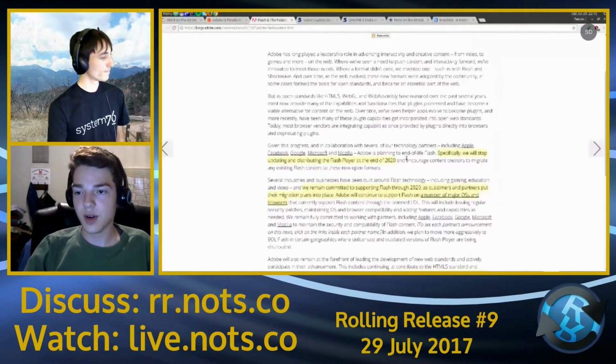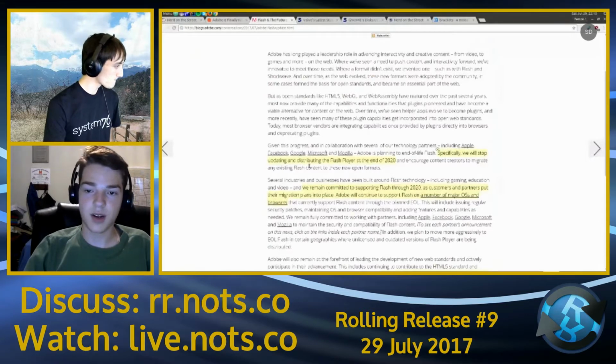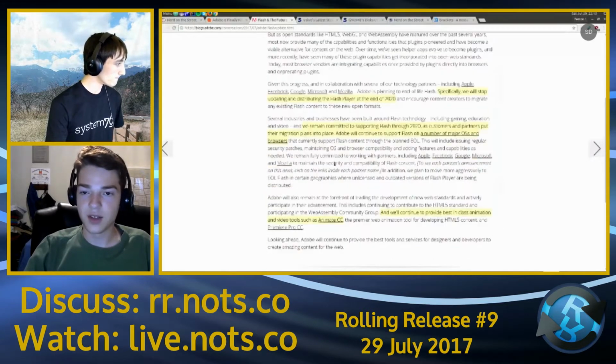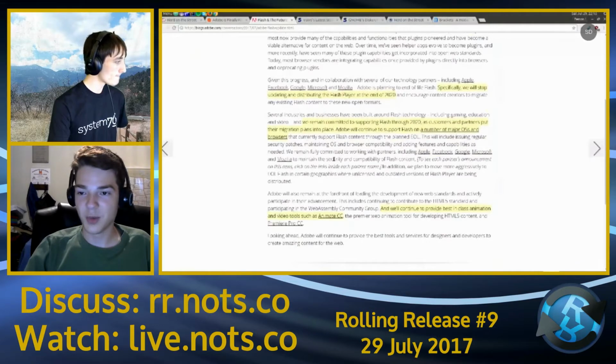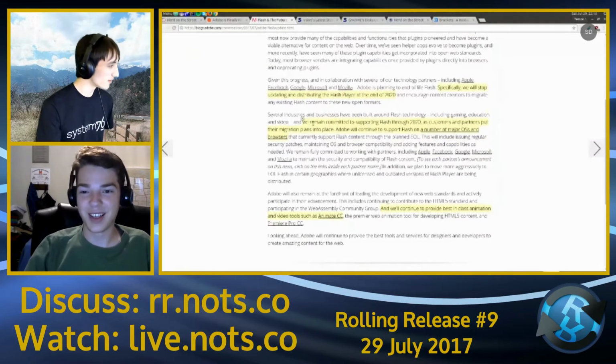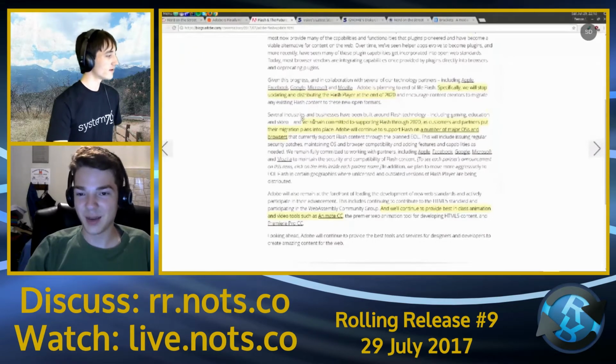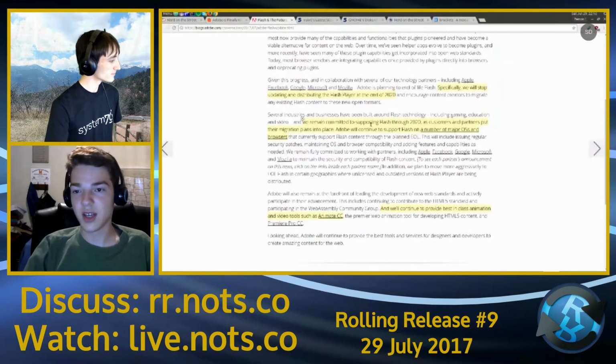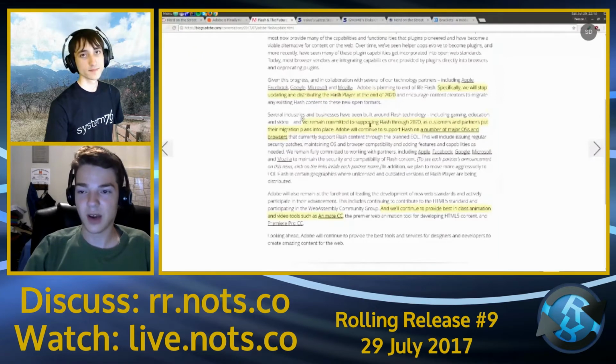And so they're trying to encourage content creators to migrate any existing Flash content over to these new open formats, which is just weird to have Adobe encouraging people to migrate to open formats, but I guess when you make something that you don't want to maintain anymore, I can kind of see it. They are trying to keep support for another full 3 years, which is good for people in transition, because obviously there are certain things that still use Flash, and they need to allow people to have some time to transition.